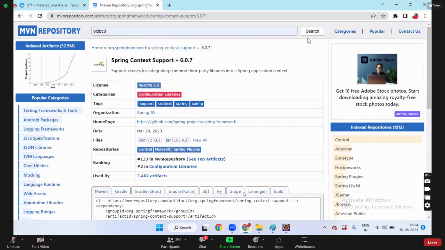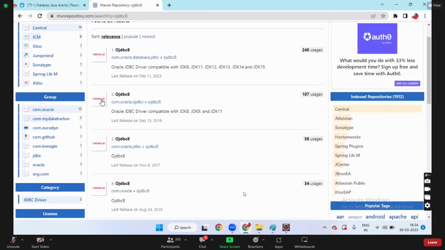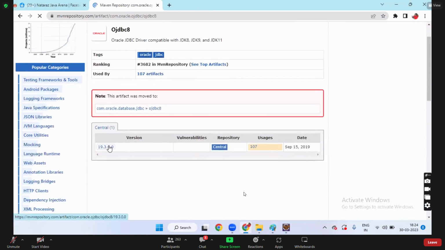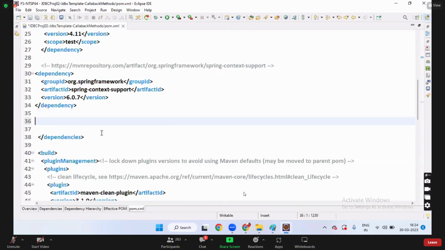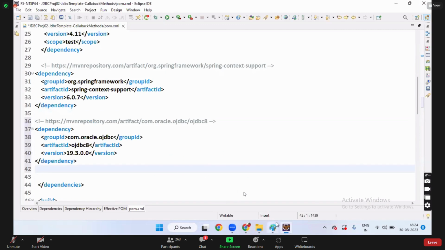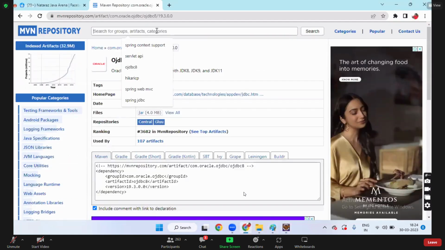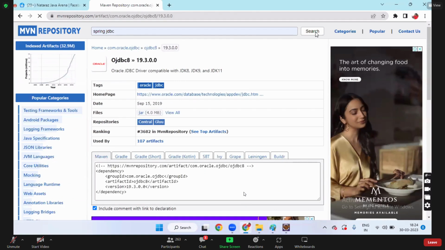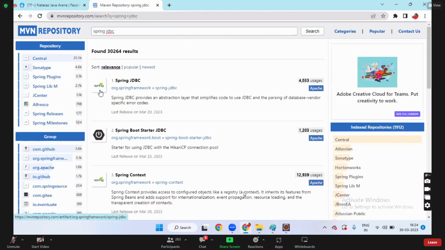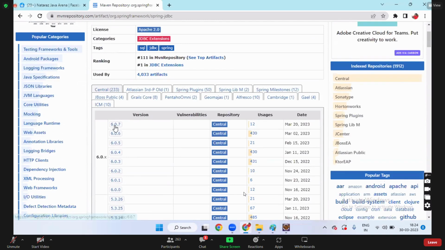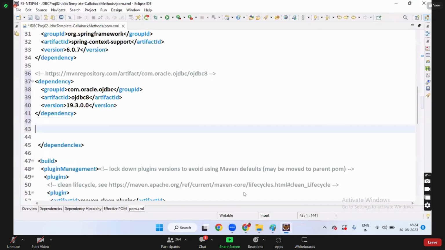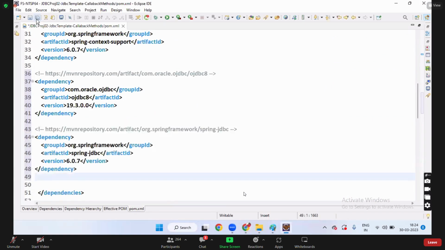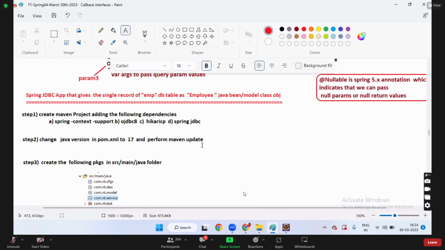Next, OJDBC 8. Copy this, paste it. Next, Spring JDBC. Copy this, paste it. Copy this, paste it, guys.